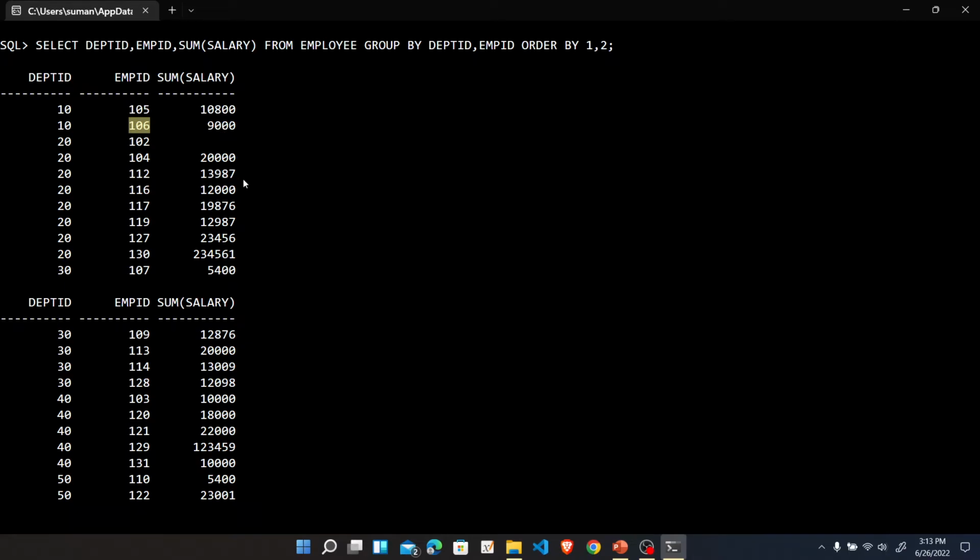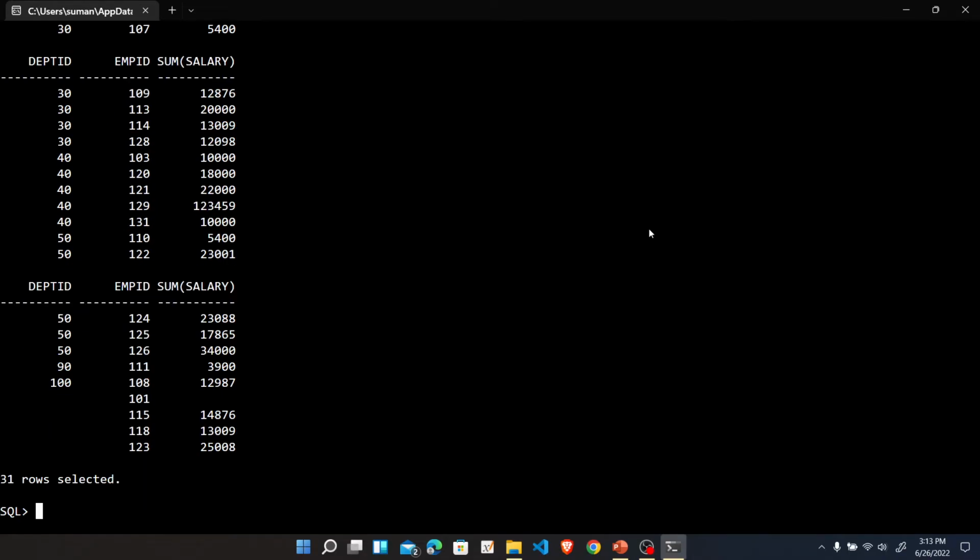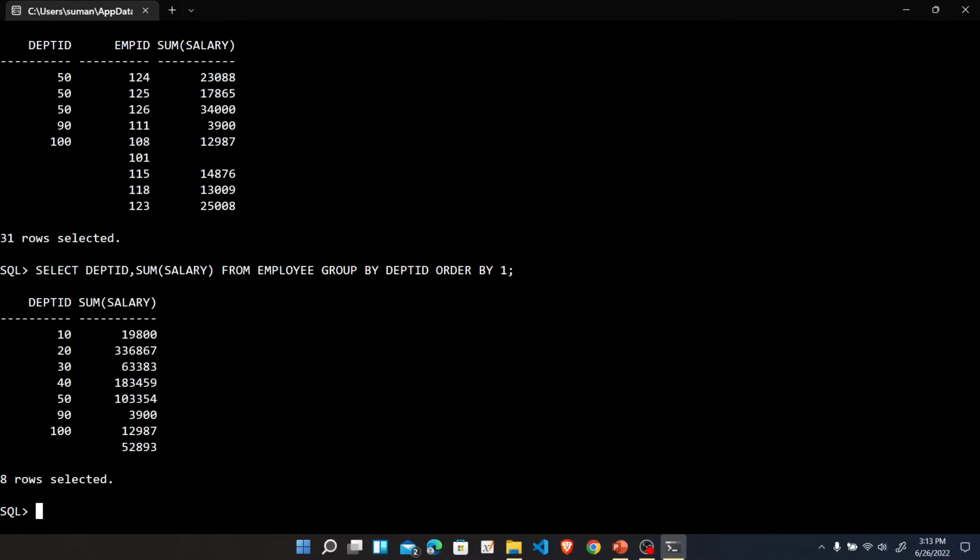Let's check whether it is 19,800 or not from the previous query. So here for the department ID the total salary is 19,800. So this is the way we can use the group by clause for grouping.